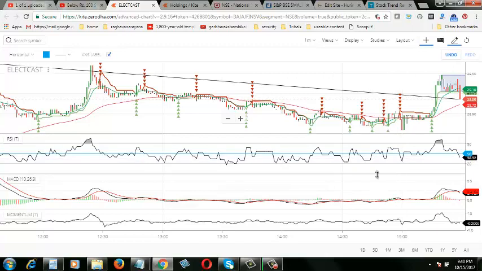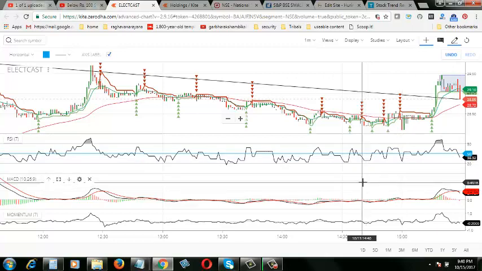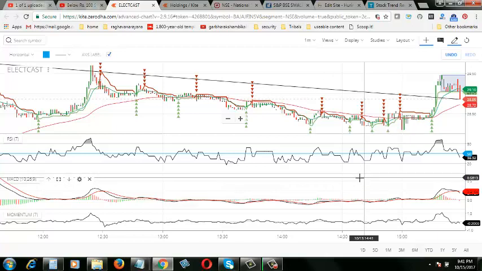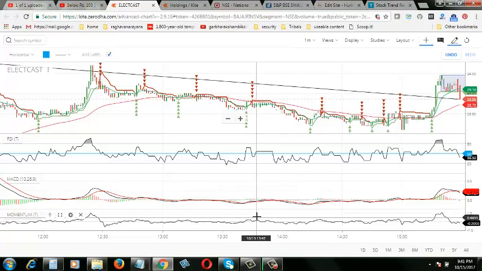So for day trading also, I don't think so, because unless there is a lot of volatility, we cannot do day trading, and we cannot expect significant profits. There's no point in day trading a stock whose momentum graph is just sleeping on the baseline. Okay, so this particular stock is not eligible even for day trading as per my analysis.